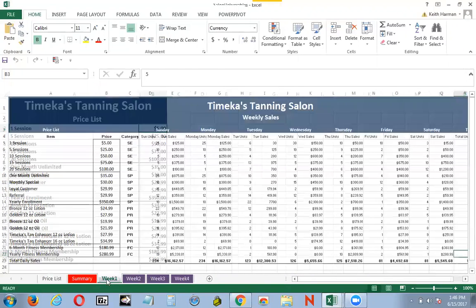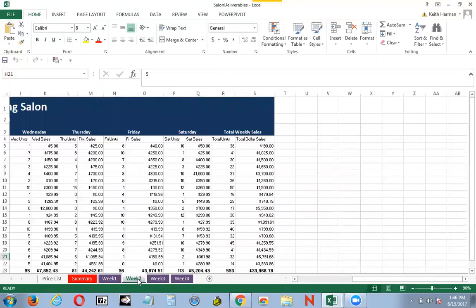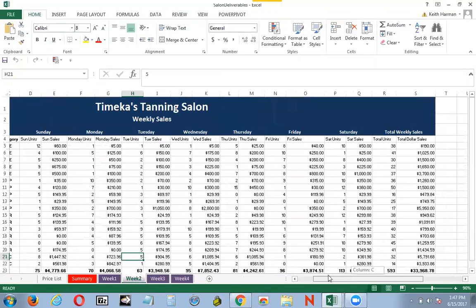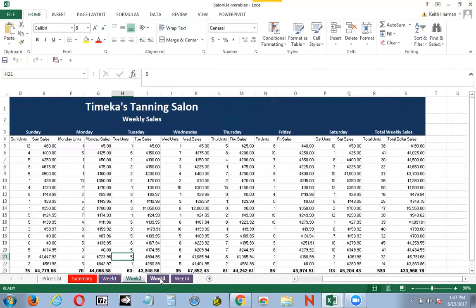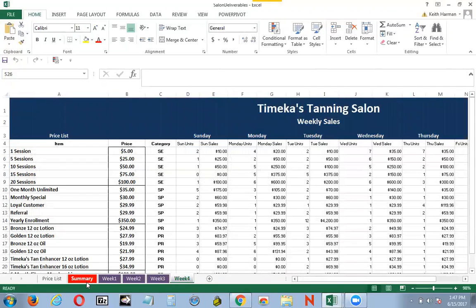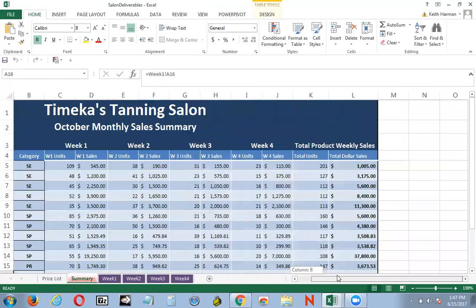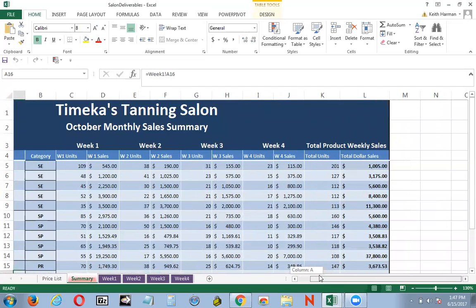But when we go to week 1, we see the categories. Same thing in terms of week 2, week 3, and week 4. And we use the total units and total sales for each week to build the summary. As you can see, and we went through all of that business.